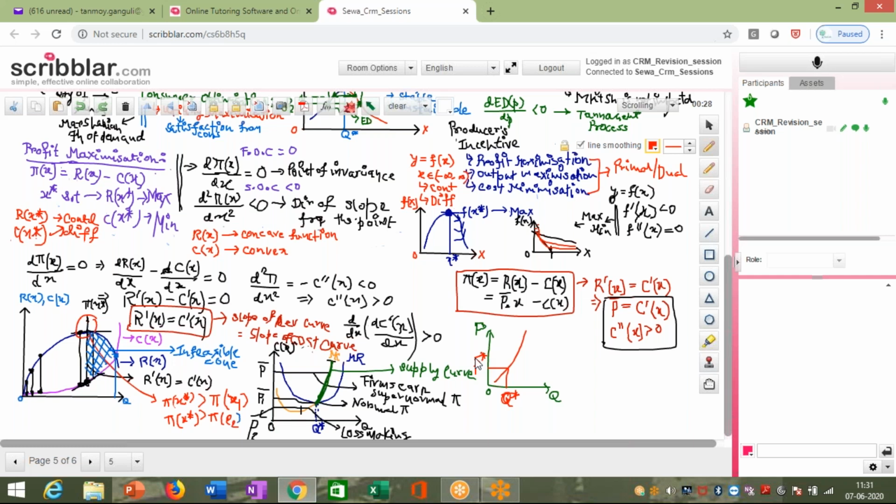Because the supply curve is the portion from the minimum point of the average cost curve and above, any price point lying on the MR and satisfying the MR equal to MC condition over here will ensure that the firm will be earning a supernormal profit. And the higher the prices are, the higher is the supernormal profit earned by the business. So this is how your typical supply curve would look, and this is how you would do your typical analysis about the supply.